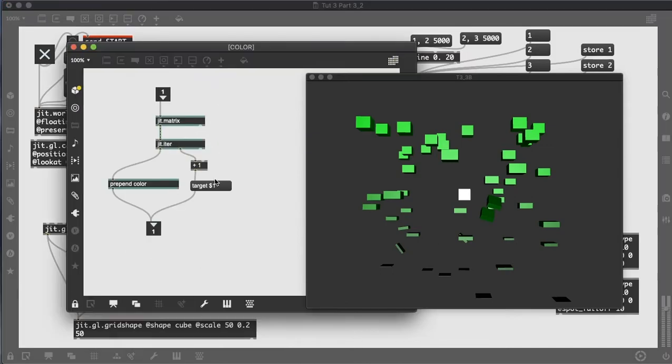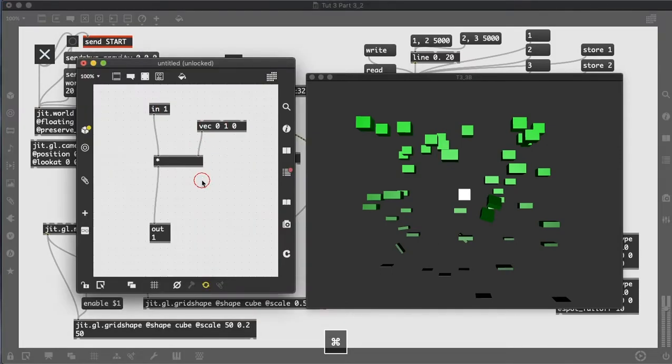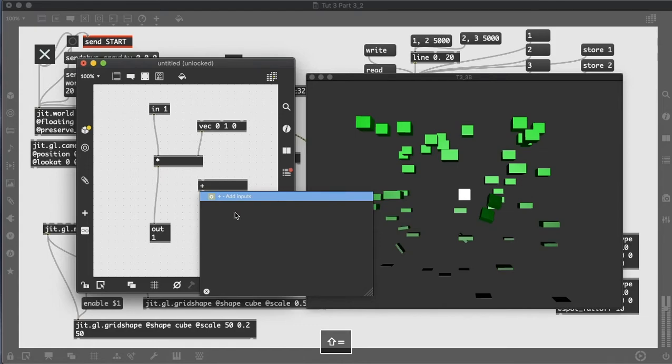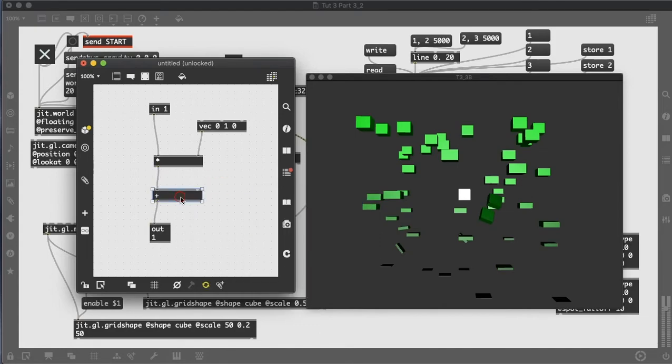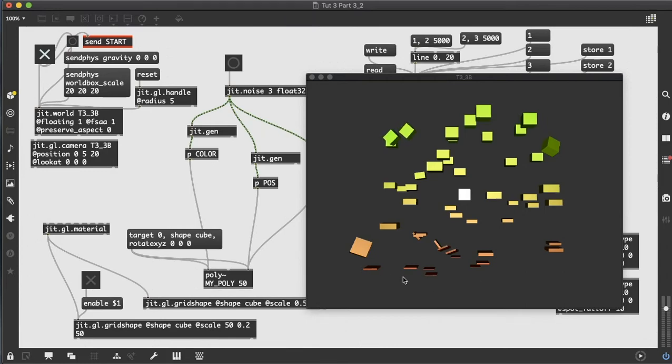And of course we can bias as well. So we can, for instance, add a fixed value to our red, add 0.5 to red. So our red is going to be fixed at 0.5 because we've already zeroed it here by multiplying it by 0. So the random values are not passing through, and then we're adding a fixed value of 0.5, and we see that we get red at the bottom passing through yellow in the middle, and we get a lighter green at the top. We don't get the bright green that we had before.